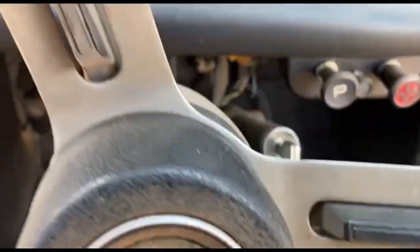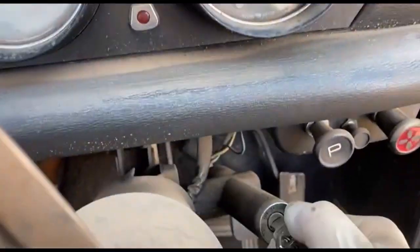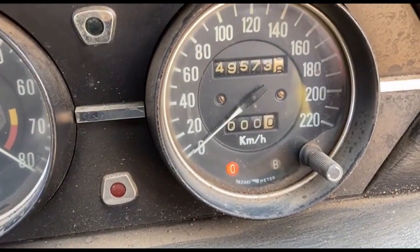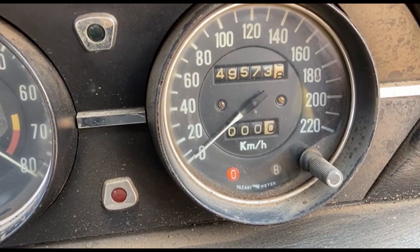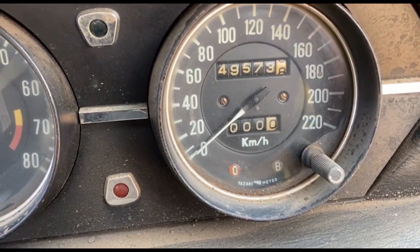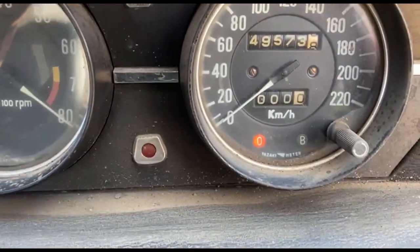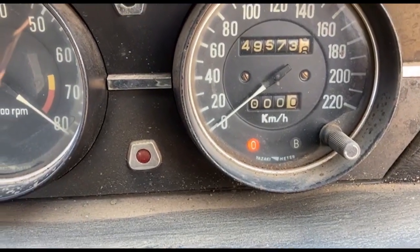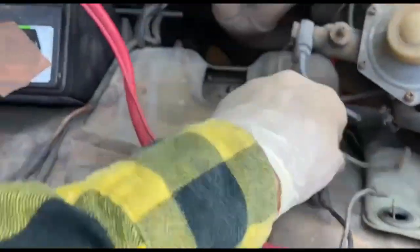Right, I've connected up the battery. A light is on. It went and then stopped. Right, we have bad earth on the starter. Let's have a look. Right, I have turned the engine over and it does rotate all the way around. This is the solenoid to the starter.